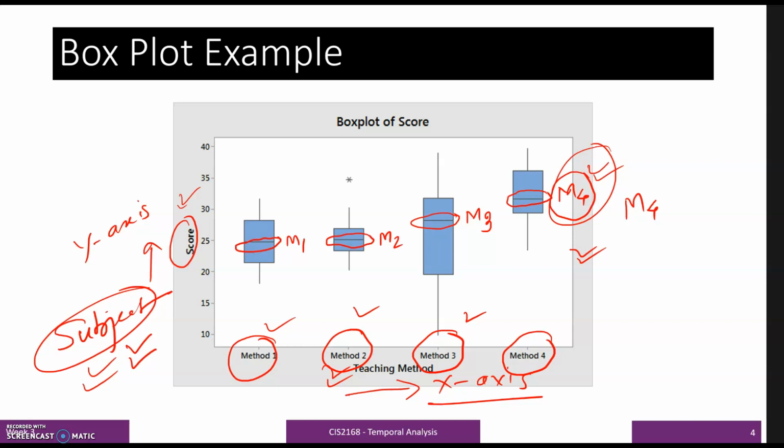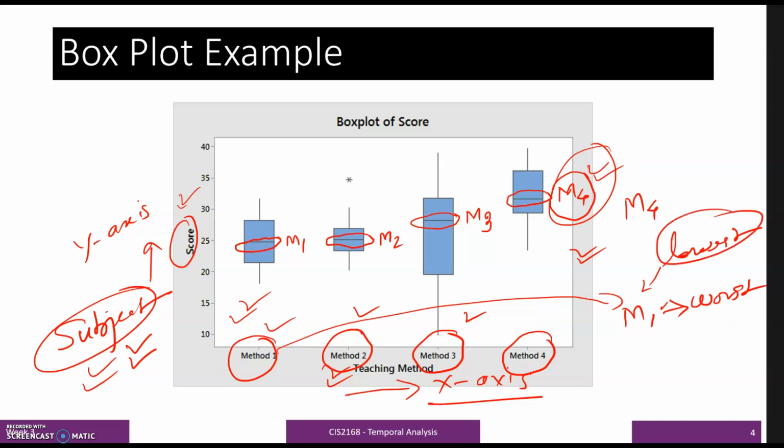The box plot also reveals that the median value of method number 1 is the least. So M1 is the worst teaching method. That is, method number 1 has median value M1 and it is the lowest median value.